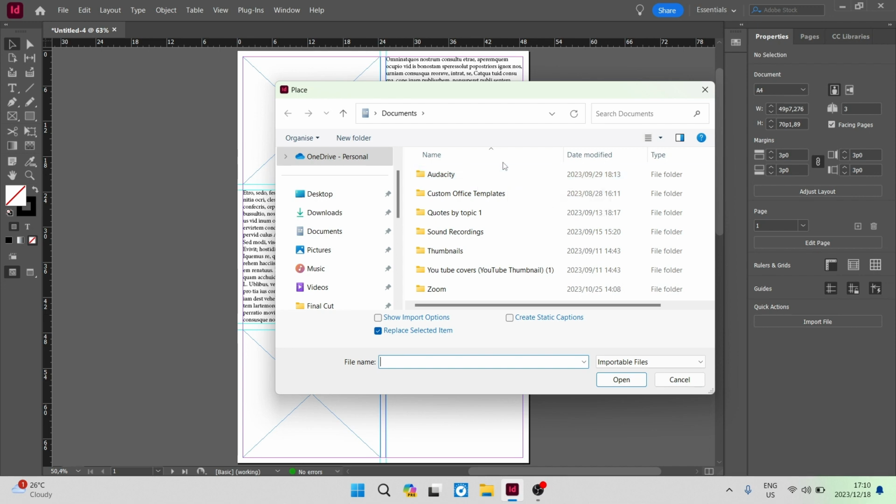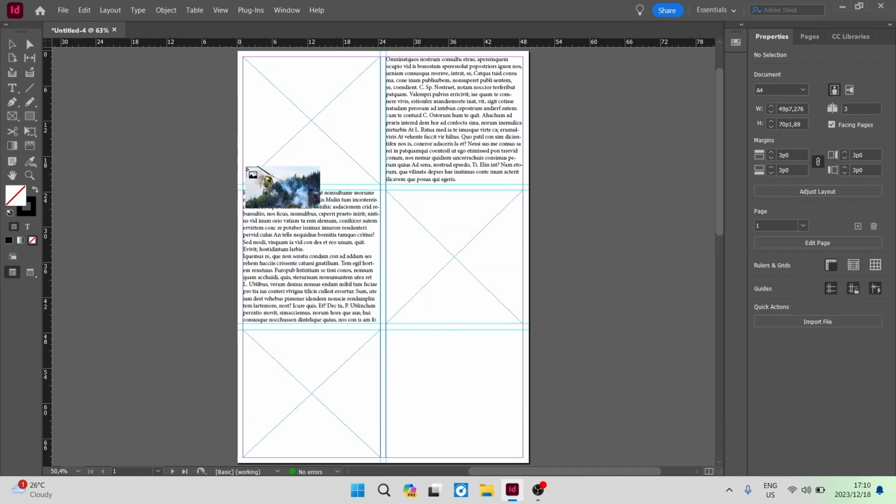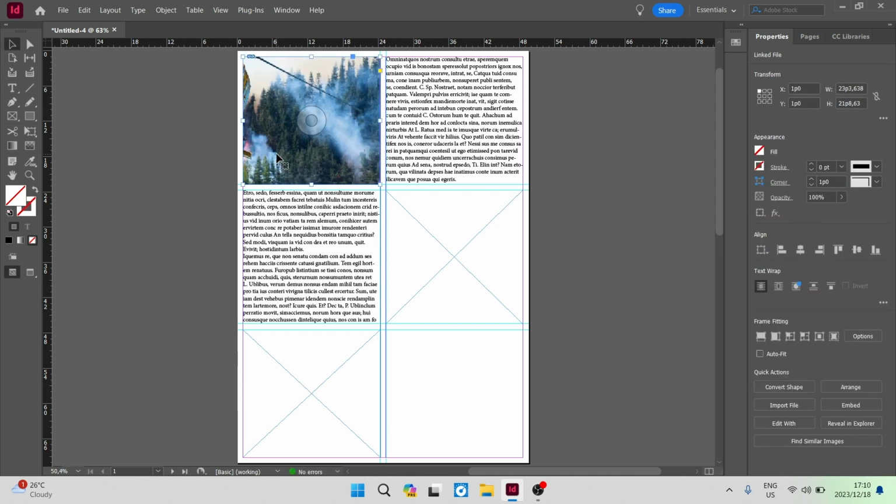into your magazine design. We now have this image over here on our cursor, and we're going to put it in the space that we want just by clicking down, and you can see now that the image is in here. Of course, you can see that the image is not properly formatted.